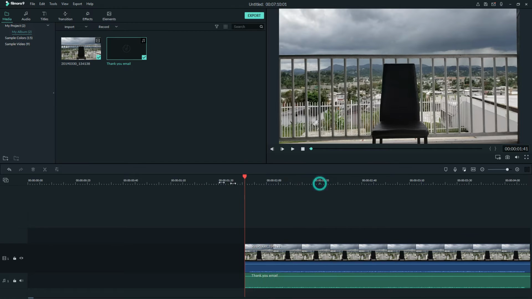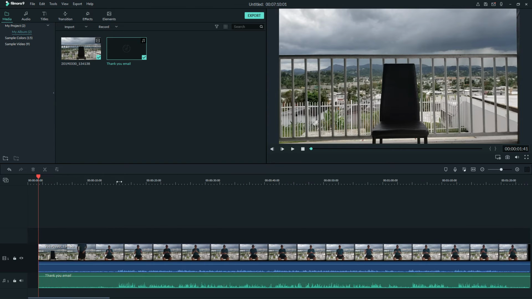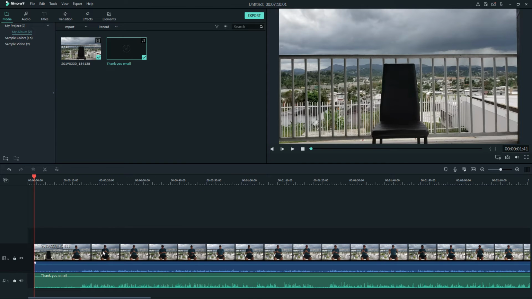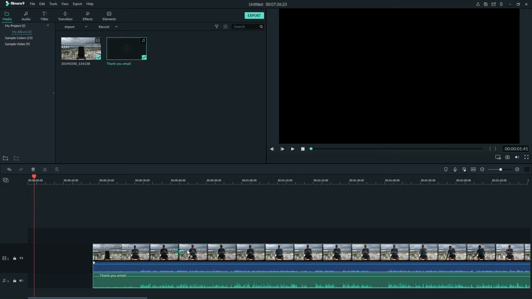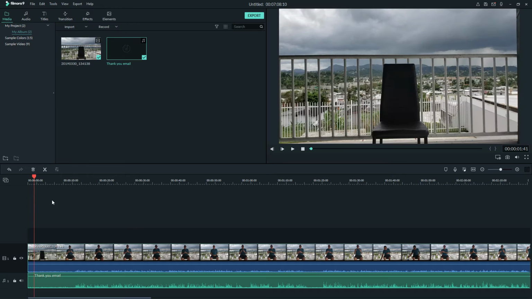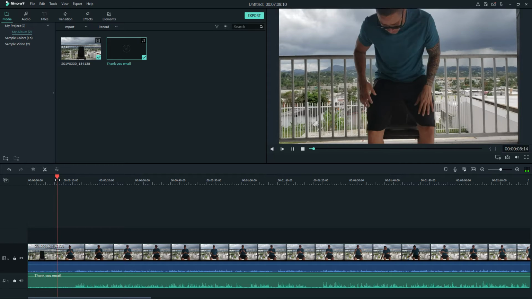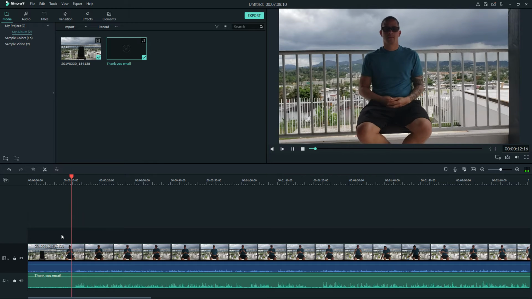Now it will be much easier for me to begin deleting stuff, because I just click this one right here, Control B, and click this one, and I can move the whole thing around, and it will not screw up the synchronization for the audio and the video. Okay, so right now let's have it like this.